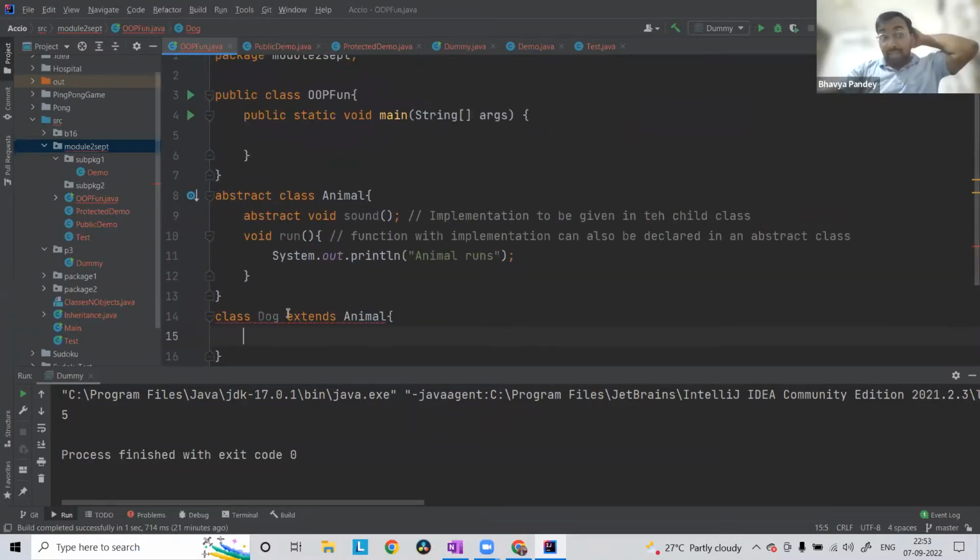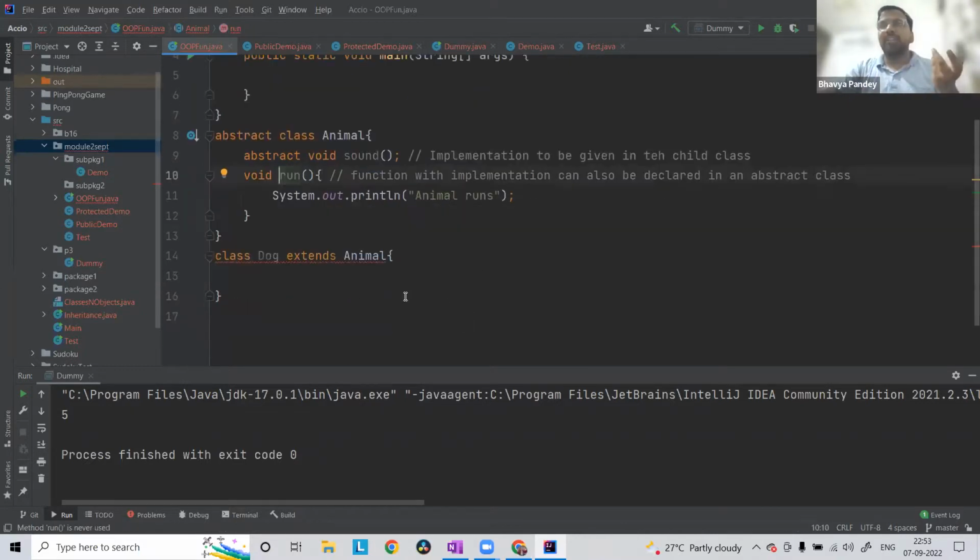Now if you make the dog, you will give proper implementation for sound. Run function is anyways there. You can give some other functions also. Then what will happen? Dog will be the first item that will have everything properly defined, and then you can make an object for dog, because for it everything will be properly defined, right?